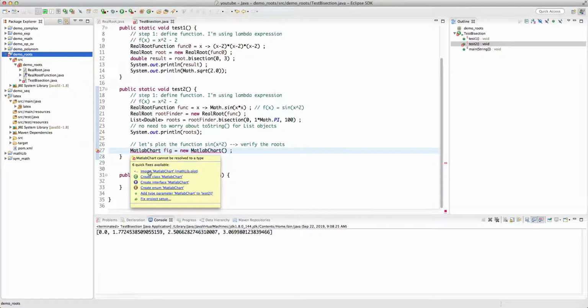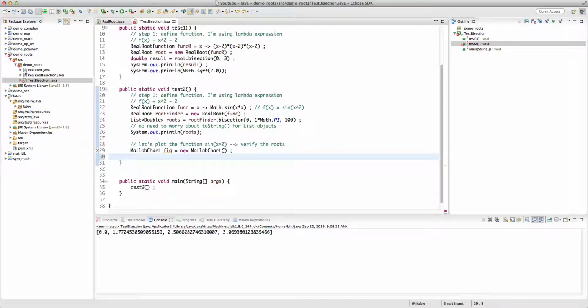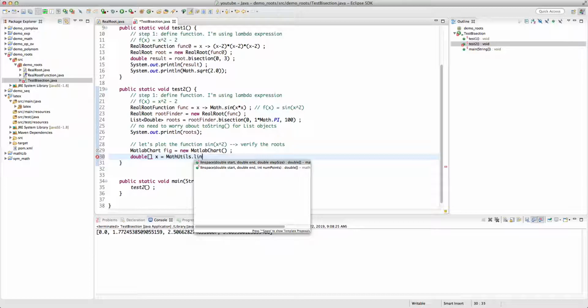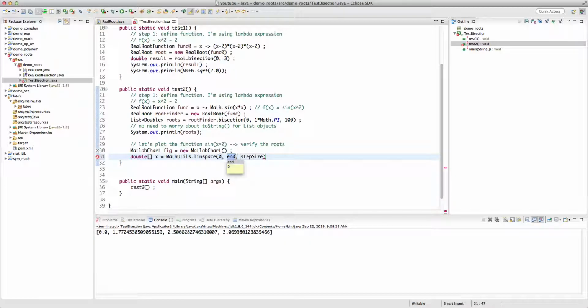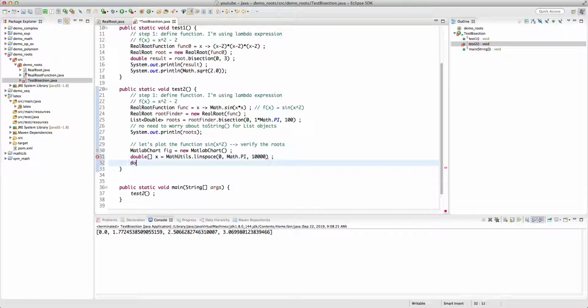and then we're going to import this, and then I'm going to create the array of doubles x with MathUtils.linspace from 0 to math.pi, let's say 10,000 steps, and then we're going to run the function over all these values.